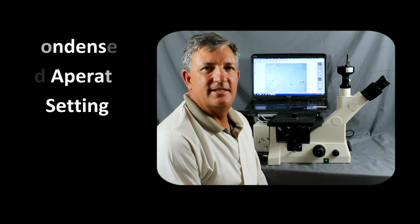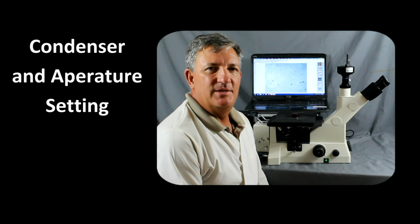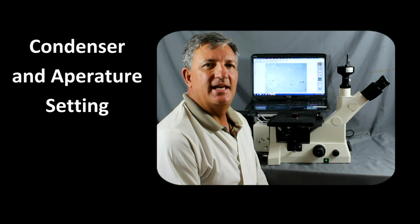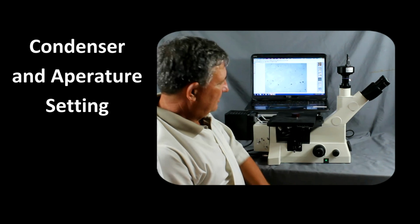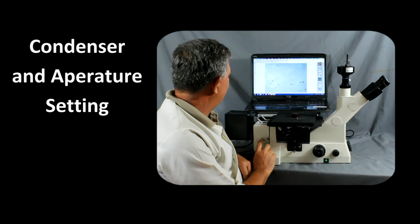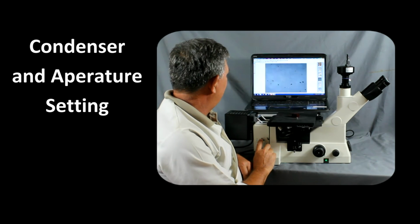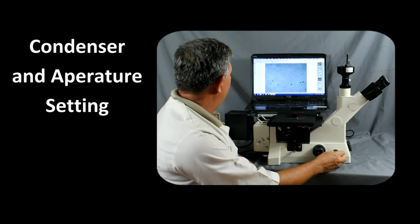After we've optimized the light path, what we want to do is now defocus or diffuse the light. We can do this a number of ways. One is we can add a ground glass filter or rotate the turret to the ground glass turret. We can also use this condenser lens adjustment here. So by pressing this in, that will defocus the light or make it a little bit more uniform.